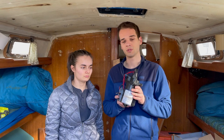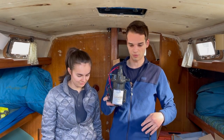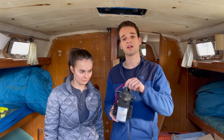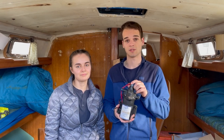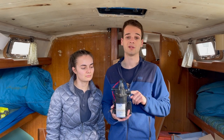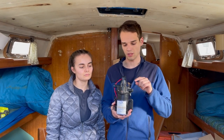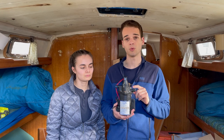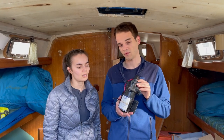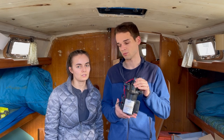This is what we used to have, and it did not live inside the bilge — it lived outside of it and it was a self-priming pump. The problem is, one, it's broken, and the other problem is that it only pulls 2.8 gallons a minute, which is not much, and it's far more expensive than a regular bilge pump.